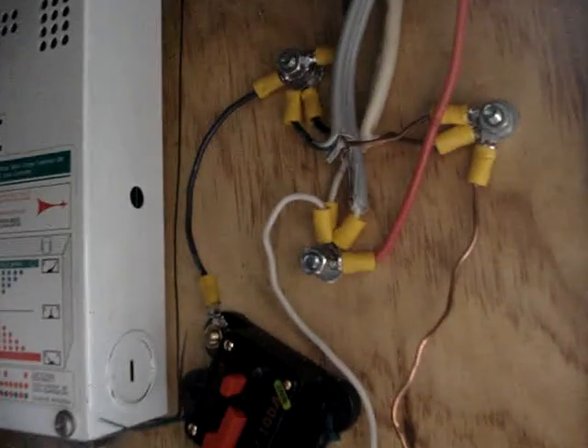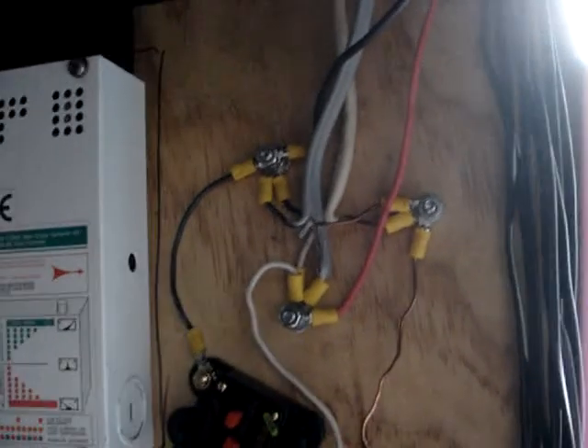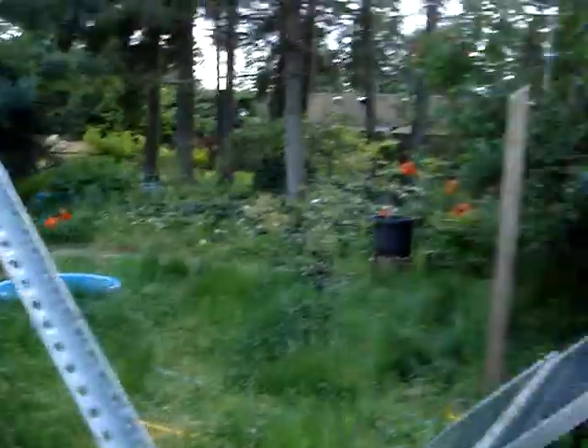I wired them up here. It's getting really crowded. I need to cut this in segments, and once I have it in three segments I can drill holes and use this as bus bars for the ground and positive/negative wires coming from all three racks — that rack, that rack, and that rack all together.